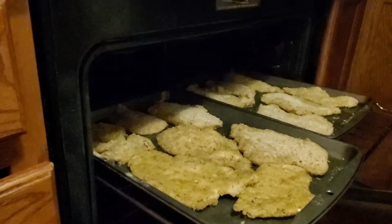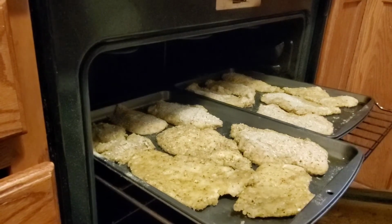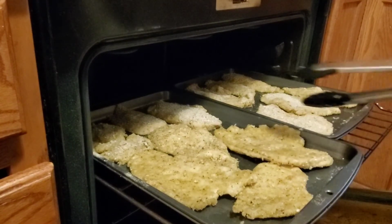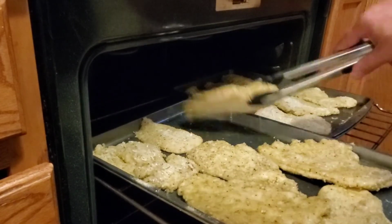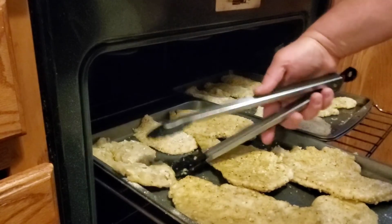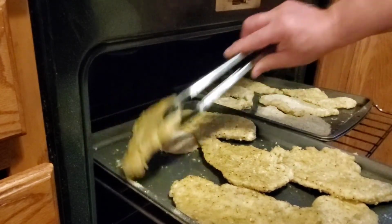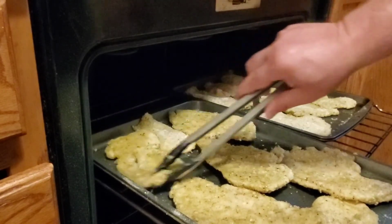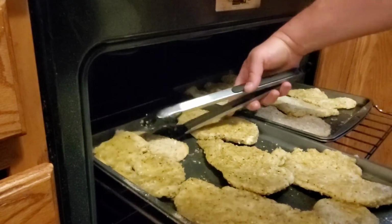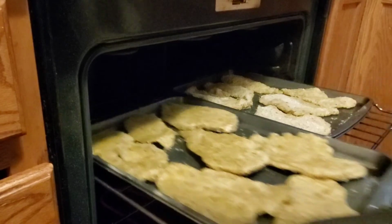Yeah, that's a lot better. There we go. Look at that. Look how pretty that is. Now this one is probably one of the thickest. So actually what I like to do is, when we get close to the end, I will take the thickest one and cut it open, see if it's red inside. It should be white all the way through.